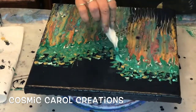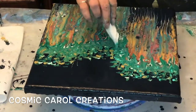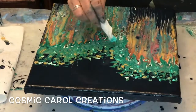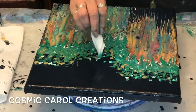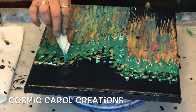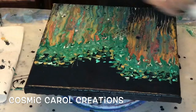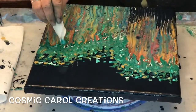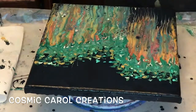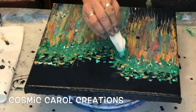Sometimes I don't have names for these things. Sometimes I'm not quite sure what I think a pour is until later when it's dry and I get a chance to look at it. But this time around, I definitely had a vision and then I ran with it. And I'm so excited. Wait till you see how it dried.